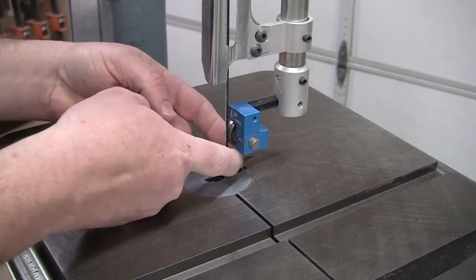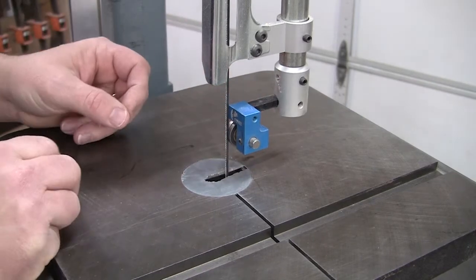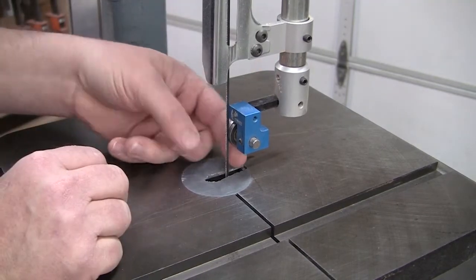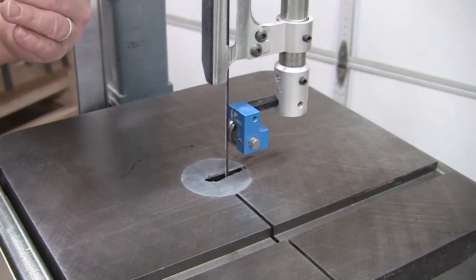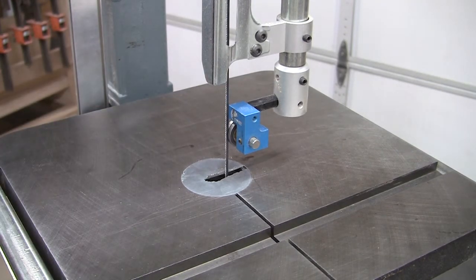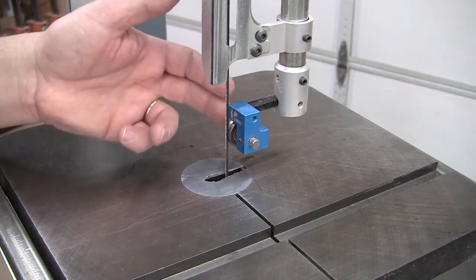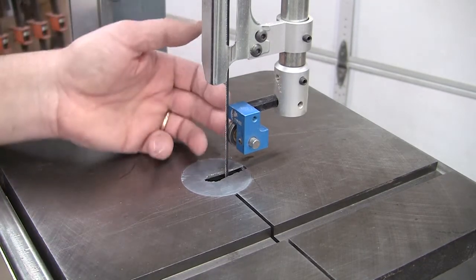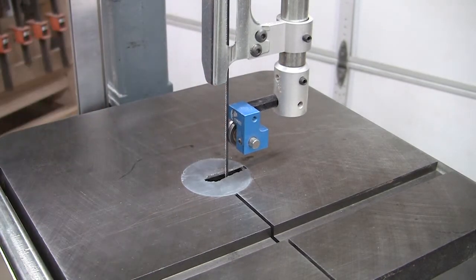With a Carter stabilizer, and you can see it's got that little groove in the thrust bearing on the back there, this blade is sprung so that it always runs in that bearing. You'll see as I make a scroll cut here that I get very little twist and turn out of it. I can make a really small diameter cut because I'm working with a 1/8 inch blade, which is probably, if I'm going to keep the stabilizer in the saw all the time, the blade that I'm going to use with it. The 1/4 inch blade is about as big as I would go with that stabilizer.